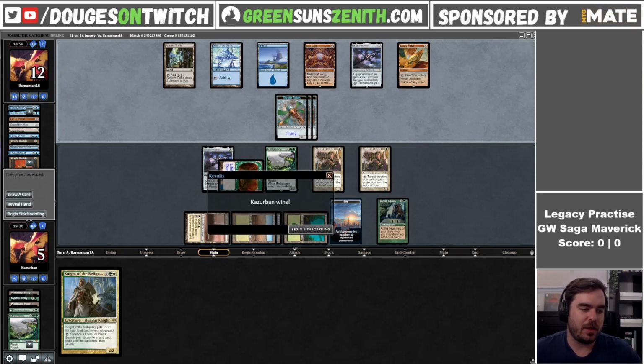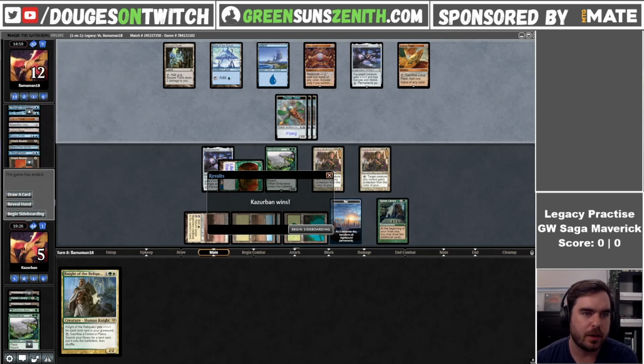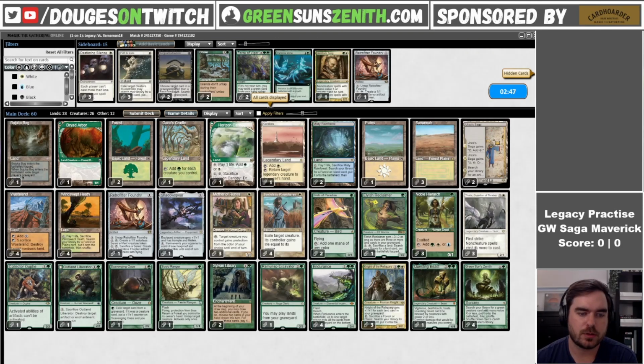Oof, really nice to grind that out. I mean, to keep returning the Sai was not a great feeling, but we did get them to use their mana, to come down on tombs, you know. There's definitely a few things there that were really nice.